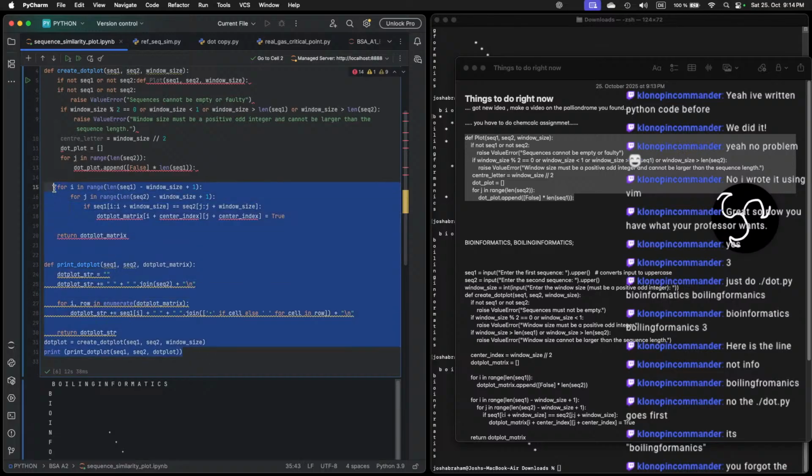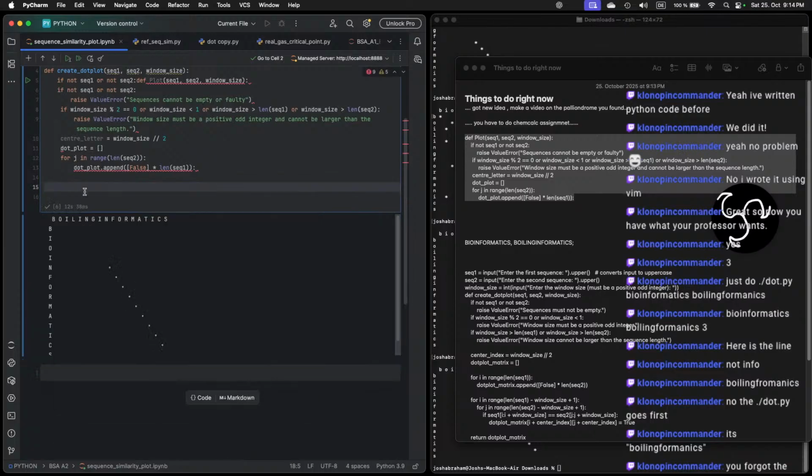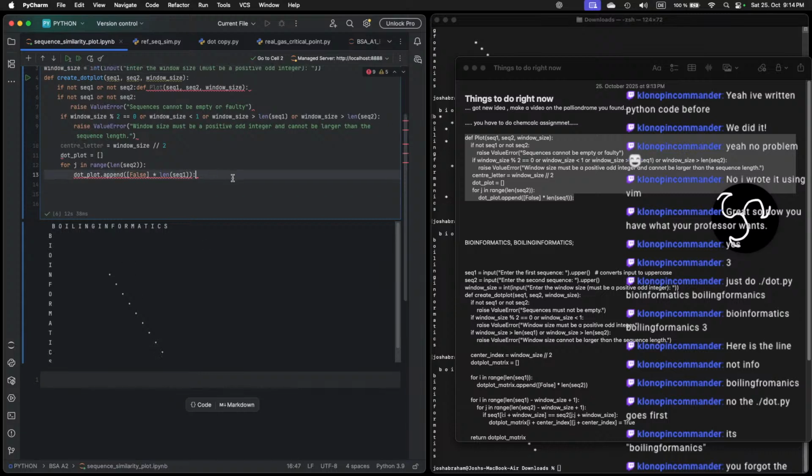I gotta write the whole thing from here. No. Delete. Delete. So from here. Did you use PyCharm to write this, or do you have your own?